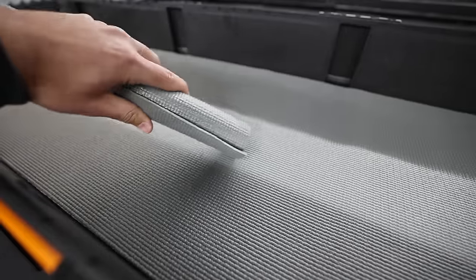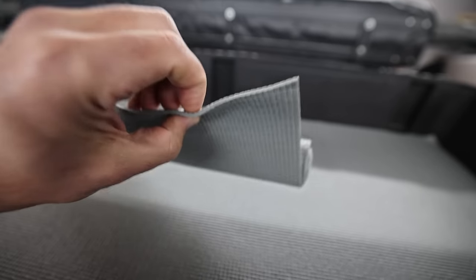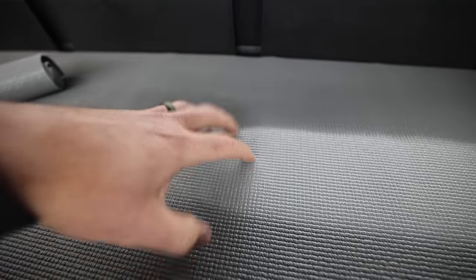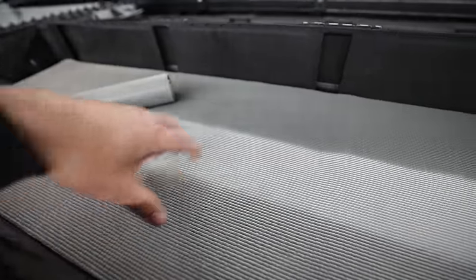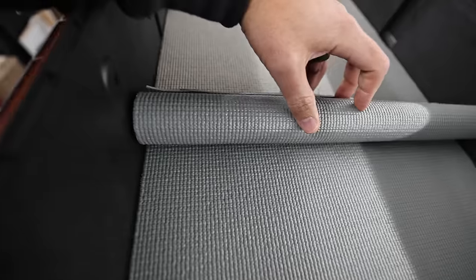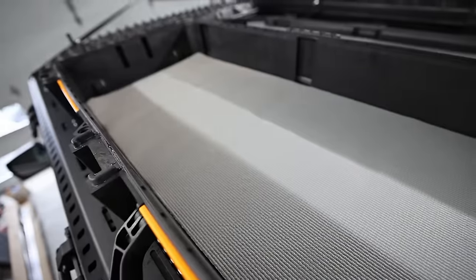To pad the bottom and keep things from sliding around, I just got some of this drawer liner stuff — obviously super thin, so it doesn't eat into storage capacity. I'm not putting anything fragile in here, not storing wine or whiskey in this box. Just to dampen things so they're not rattling around. And this is the perfect — literal perfect — width. I just had to trim the end and that's it. I'll link it below.